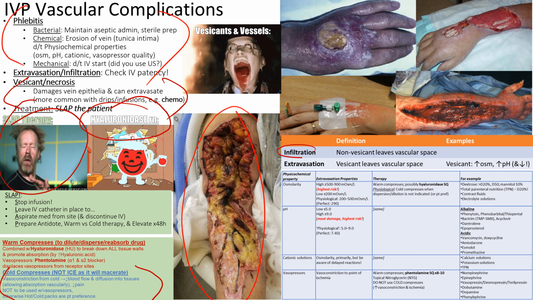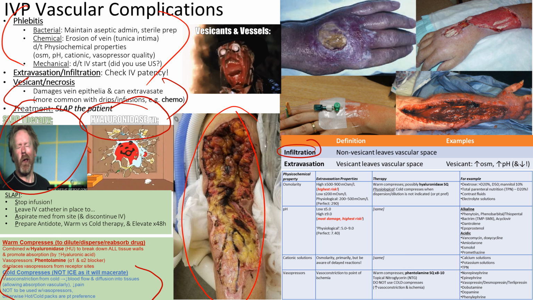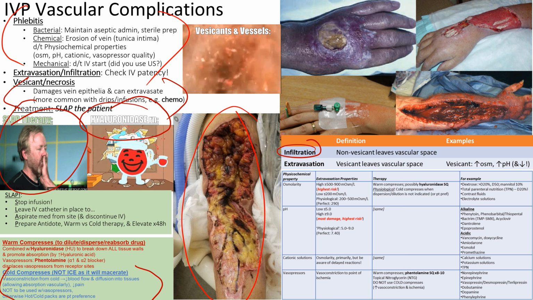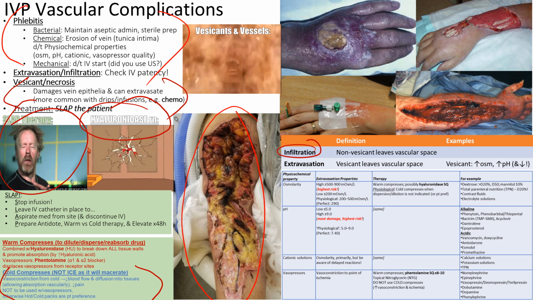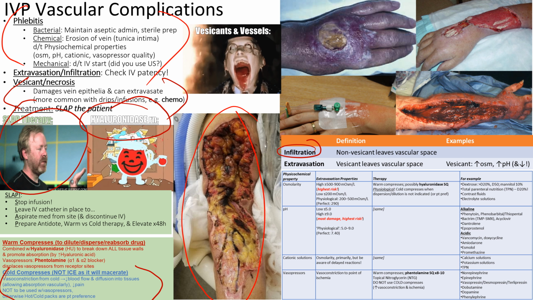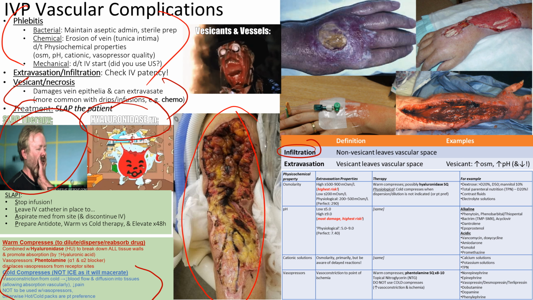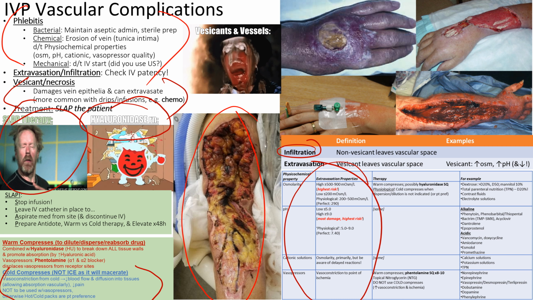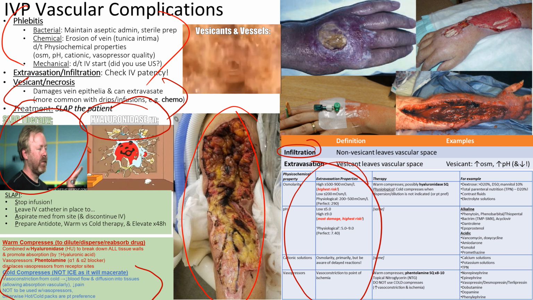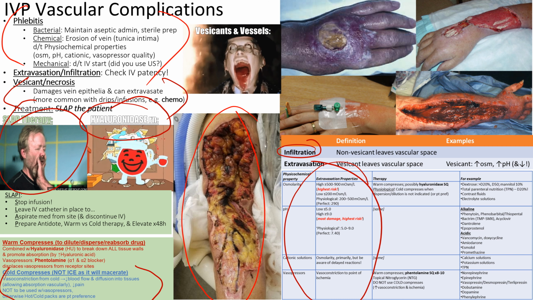All right, so infiltration, what's an infiltration? That's when a non-vesicant leaves the vein, right? So you're giving sodium chloride and it infiltrated. If something extravasates, that is a medication left the vein, but it's a medication that is like one of these guys here, right? They have like potassium, for instance. You have a norepinephrine, vasopressors, the chemotherapy drugs.